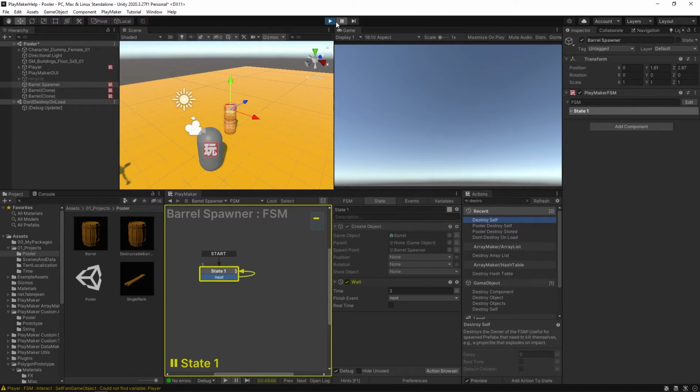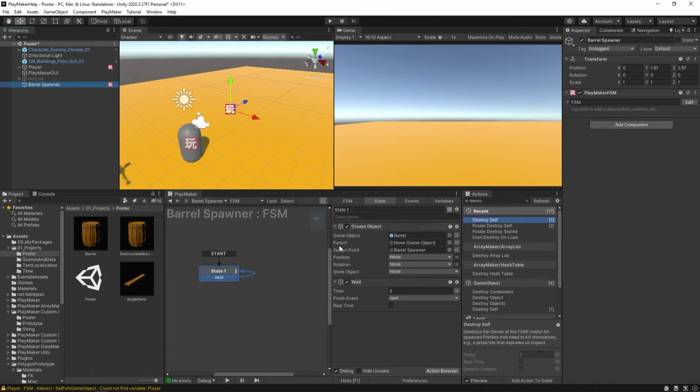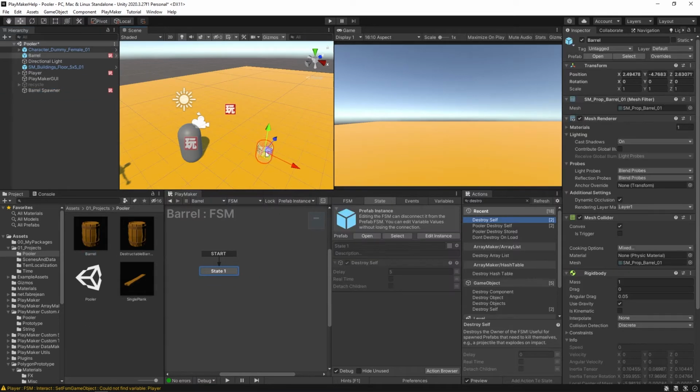And what pooling does, if I just stop this, is instead of creating a brand new object every single time, and then destroying it, pooling will pull from a big list of objects that were already created, but are just deactivated. So for example, you can imagine this barrel in the scene. A pooling system would put it here at the start of the game when it loads and deactivate it. So functionally, it's not really there and it's not really interacting with the scene. But when the game is ready for a barrel and needs one, it'll activate it and put it wherever it needs to be put. So the idea is the same as instantiating, where you want something and you want it to pop up somewhere.